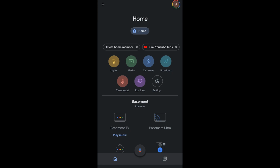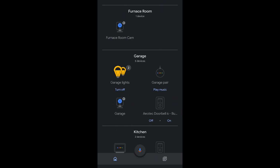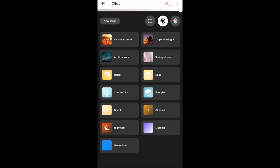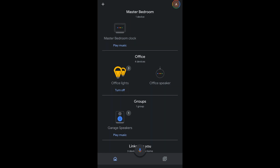Next thing we need to do is tell Google Home which room those lights are going to go into. Oh, look at that. It already actually has done that, and it's called them office lights. In the Philips Hue app, I labeled these lights as the lights in my office. So Google figured that out and said, hey, this must be part of your office. That's pretty cool. So now I can go into the office lights. I can turn them off and turn them on.